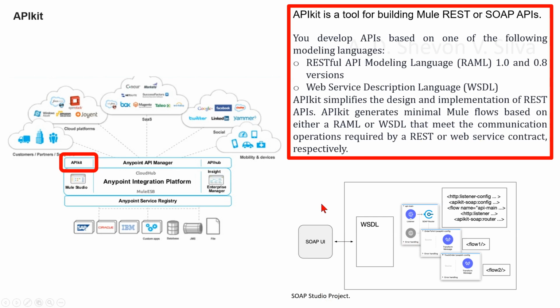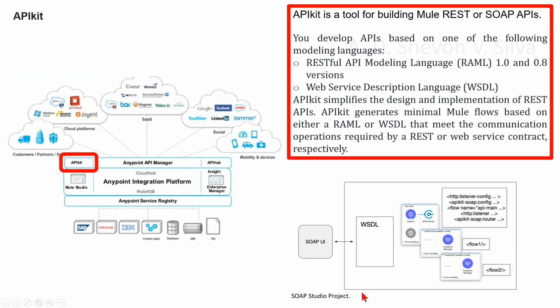Here you can see a SOAP Studio project. In the SOAP interface, the interface defined by a WSDL file exposes a number of services. Each service has a set of operations. The underlying type of data is XML, defined by schemas within the WSDL file or by an imported XSD file.